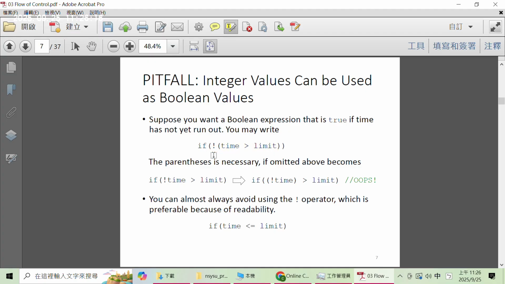And in this case, the parenthesis is necessary. You cannot remove the parenthesis. If you remove the parenthesis, then this expression becomes this one.